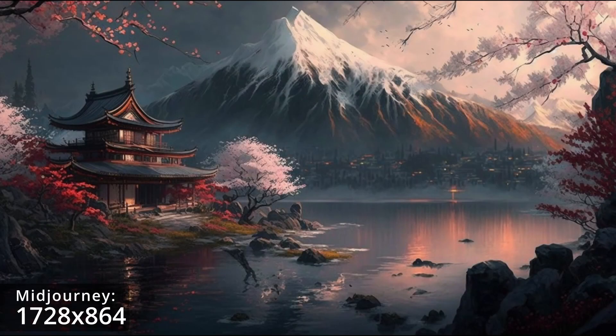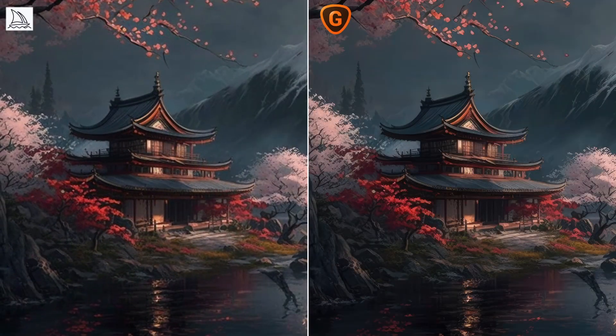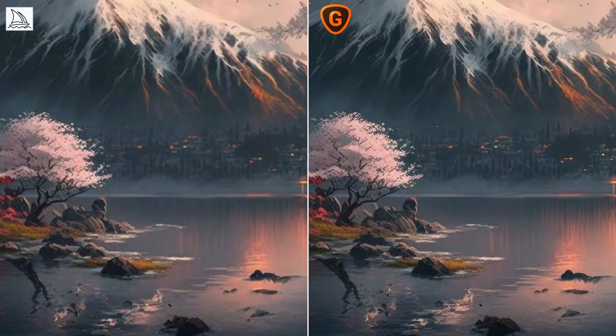Next let's look at some artwork. This was generated in Midjourney, and the resolution's on screen. Here it is upscaled. Everything has become crisper, and to my eye, better. Zooming in a bit it's even clearer. All the lines have been redrawn, and I don't see any real downsides. As you get very close there are a few distortions, but the nature of a painting is that these can be thought of as what the paint genuinely looks like. For this reason I feel Gigapixel is extremely well suited to upscaling art, especially AI generated art.